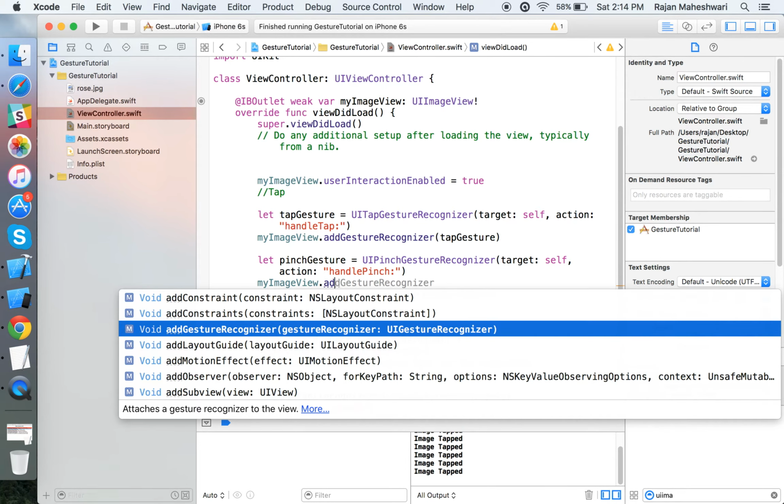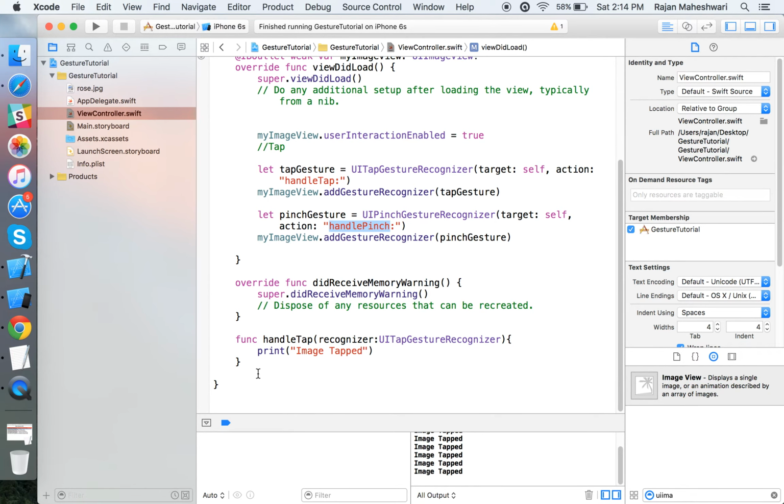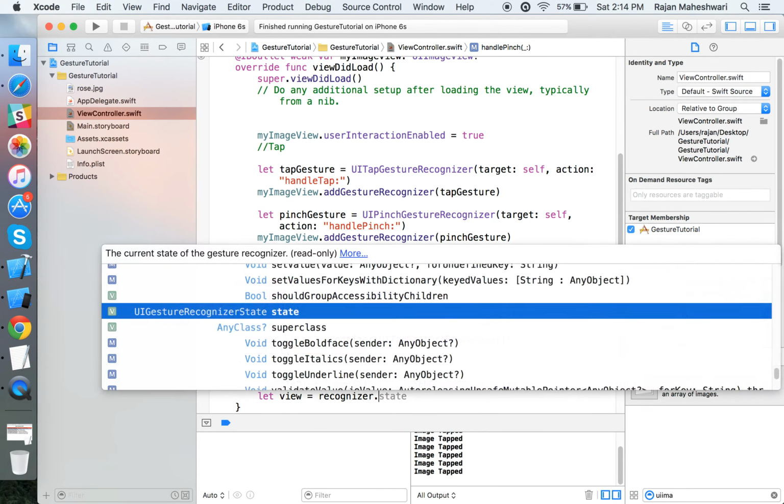My image view, add gesture recognizer, pinch gesture, and we just need to make a function handlePinch, recognizer, UIPinchGestureRecognizer. Okay, let view equal recognizer dot view.